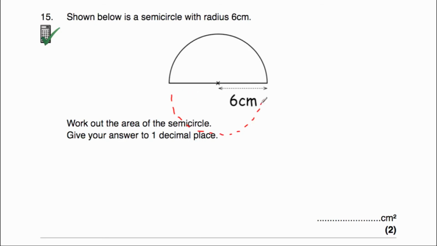So we've got this whole circle, like so. For some reason I always think of a Pokeball whenever I've done that, because I don't know why, it just looks a bit like one to me. Okay, but we've got this circle and we've got a radius of 6 centimeters for this whole circle.